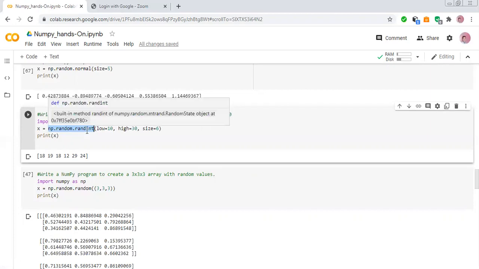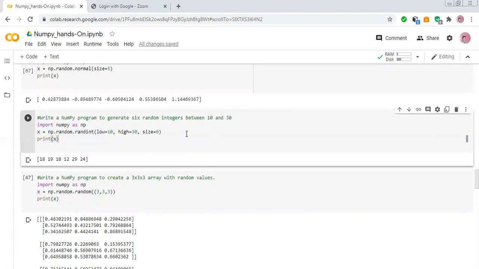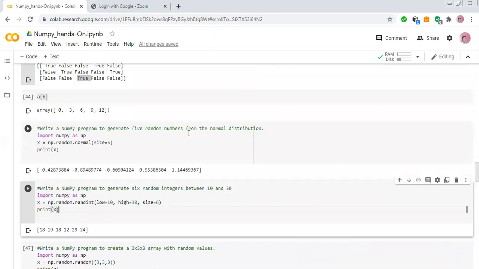Keep in mind, there it was 5 random numbers, with no integer or float specified. Now you go with 6 random integers, which you should get in the range 10 to 30. For that you give low is equal to 10, high is equal to 30, size is equal to 6. Randomly you will be getting different values.